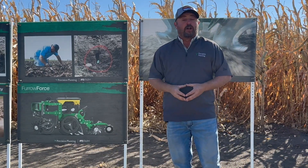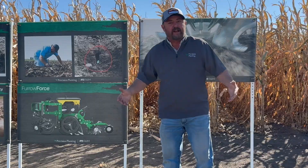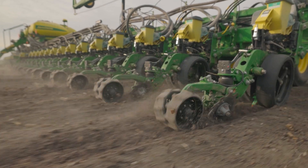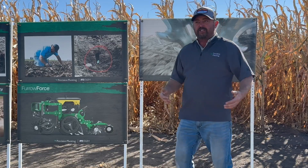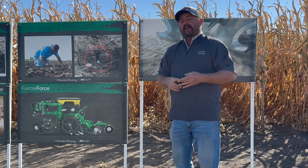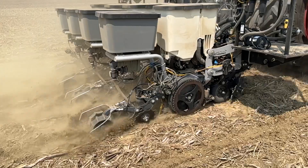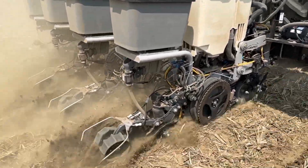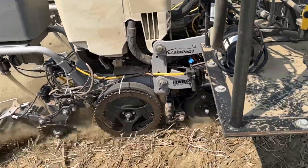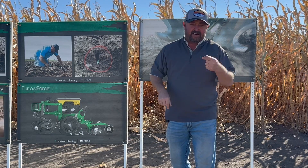So how are we going to do a better job of closing? Here at PTI Farm, we've been using Furrowforce — this is a two-stage automatic closing system. It's done a really nice job attacking the two things we want a closing system to do: blowing those sidewalls out and getting rid of the air pocket. It's been very versatile across different tillage systems — we're testing conventional tillage, vertical tillage, strip till, and no till, and it does a really nice job in all of those conditions. The versatility shows me that if you have soil type changes or soil variability through your individual fields, this type of closing system can react, adjust, and do a better job of closing.